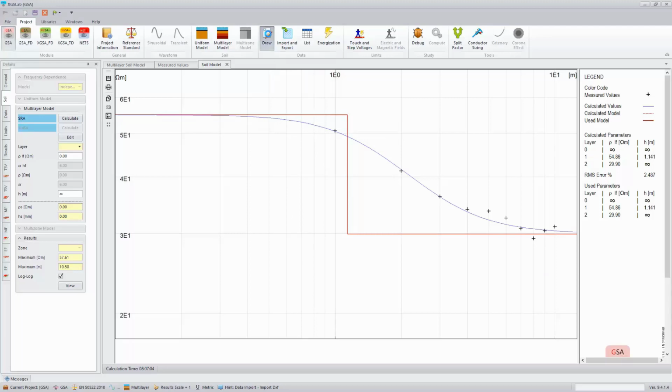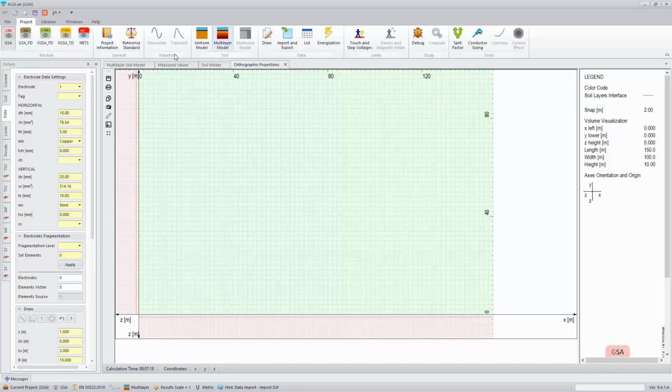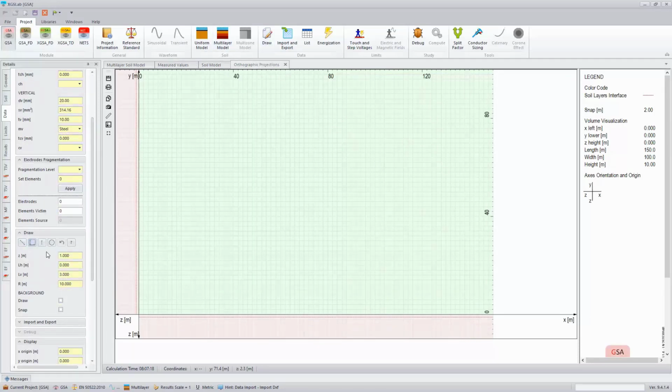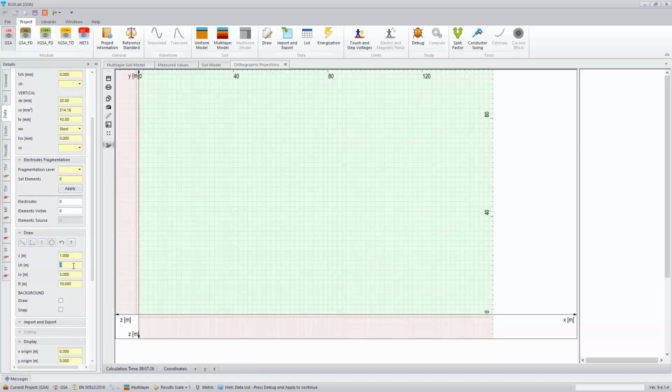The next thing we need to do is actually create our grounding system. So we can do a hand-drawn system in XGSLab software. I'll just set my horizontal length, if I want it preset, to 10 meters. I can do that.